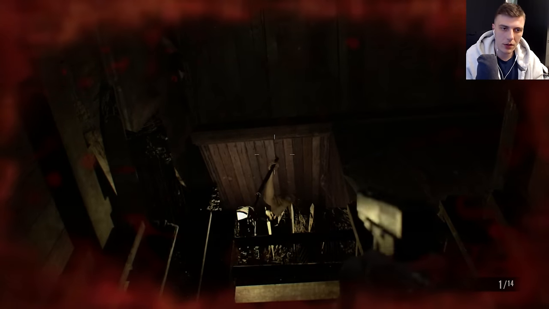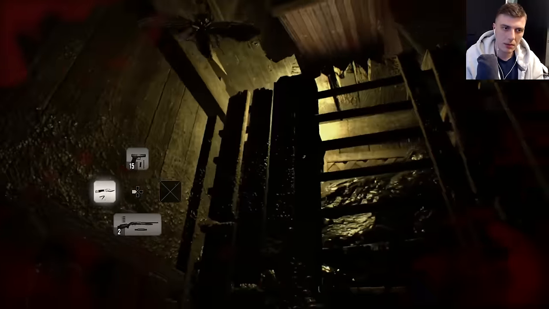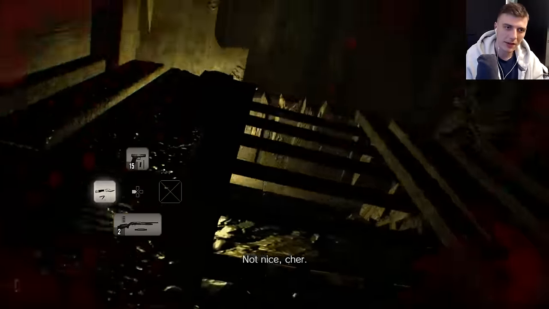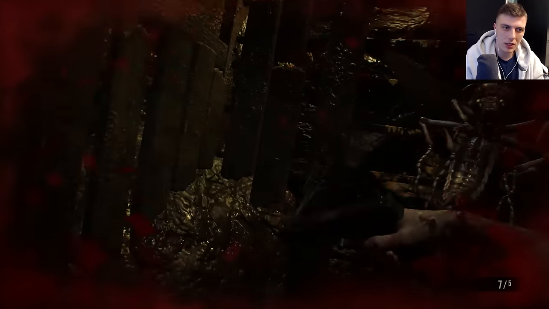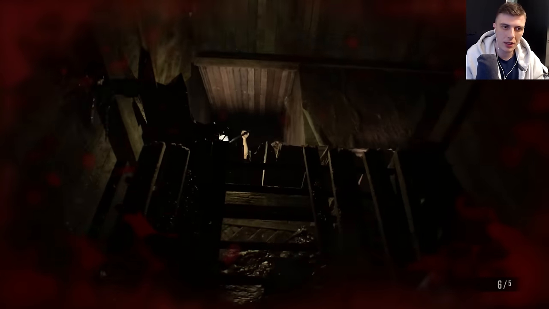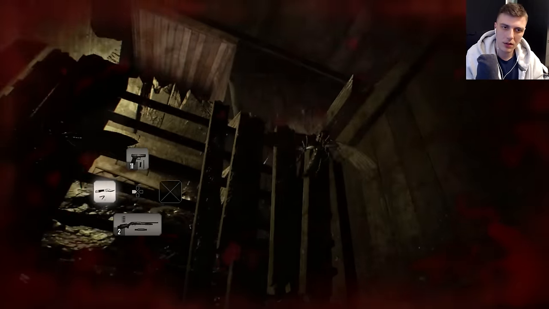Keep hitting her. Everything you got. Try and slash a little bug as well, until she comes back. They are hard to hit. Reload. I don't want to waste my shotgun bullets on her. Let's just keep going for her. This is what you get. There we go. Oh no, she's not done yet. These bugs can kill us, so we want to be careful.